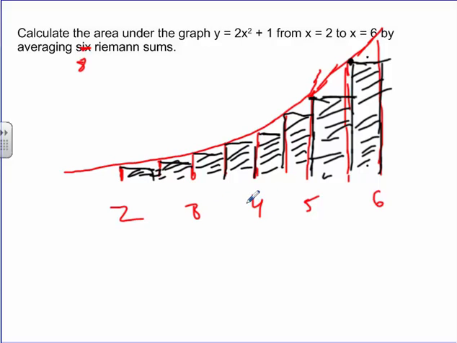So I'm going to recognize that the answer I get from finding all these boxes is going to be too small compared to what the true answer is going to be. But that's okay, because I'm then going to find the answer from the, these are all of the left-hand bound boxes. Then I'm going to find all the right-hand bound boxes. So let me kind of write this out here. Here's my left-hand bound boxes.